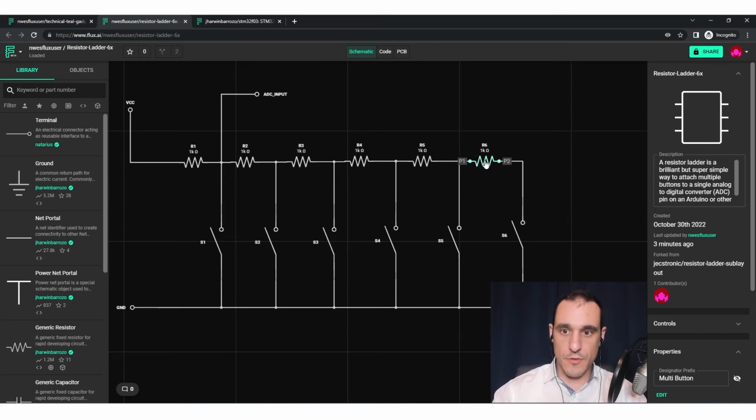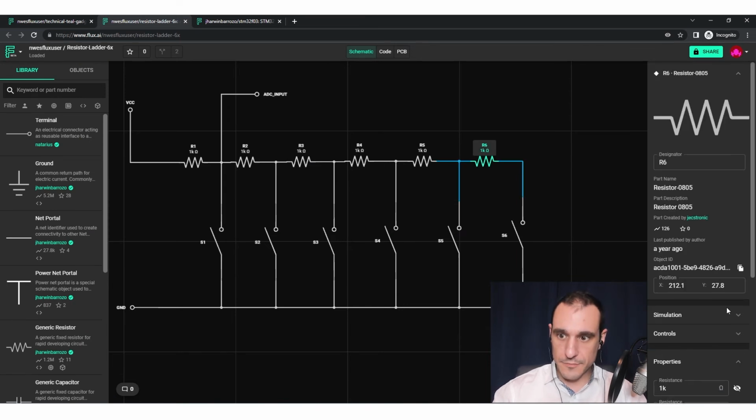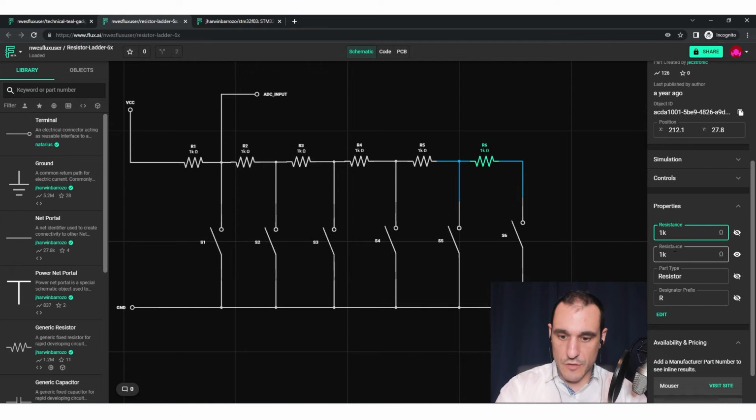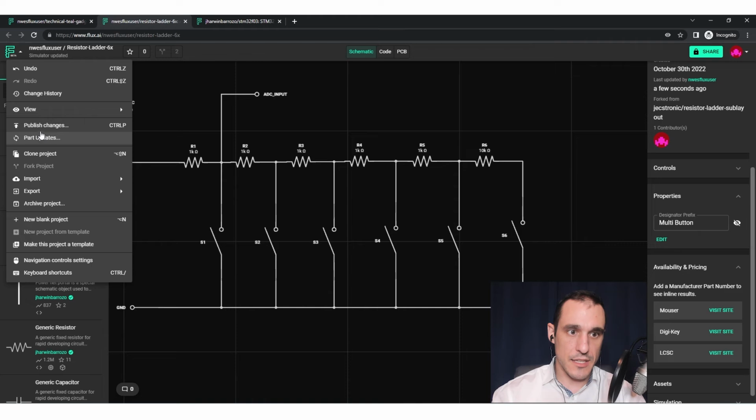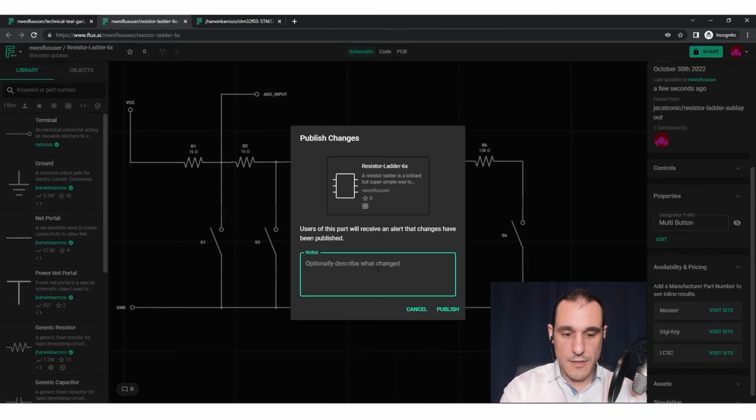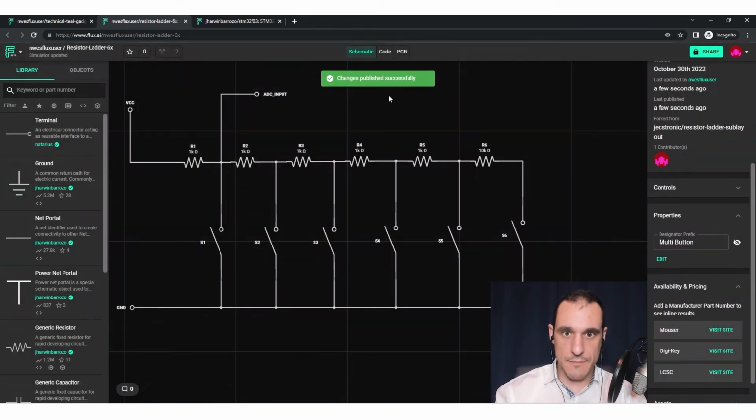So let's just suppose for a moment that I take this resistor, and let's say I change it from 1K to 10K, just as an example. So once I make that change, after it saves, I can publish those changes, and then I'll want to include a note here, changed 1K to 10K, and then I publish that.